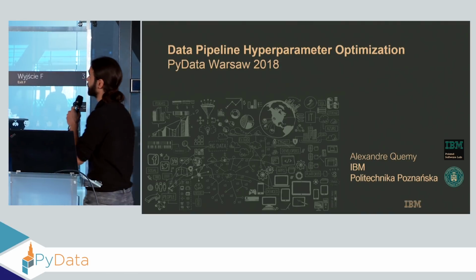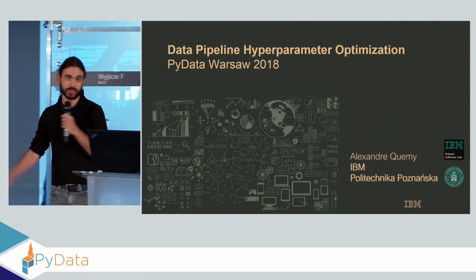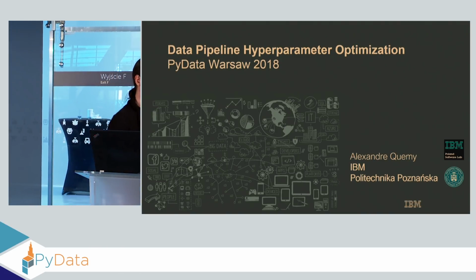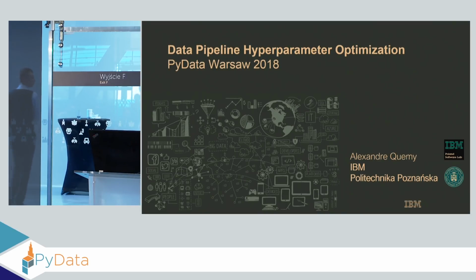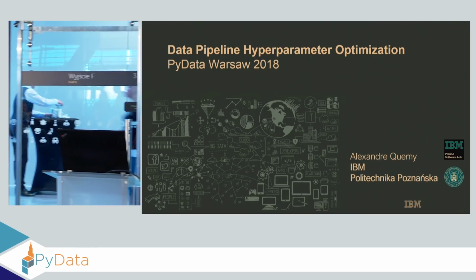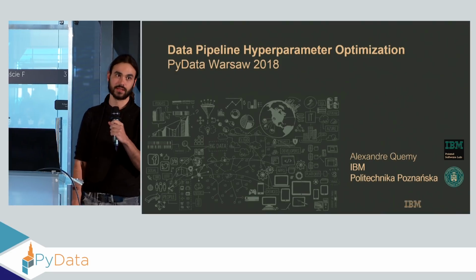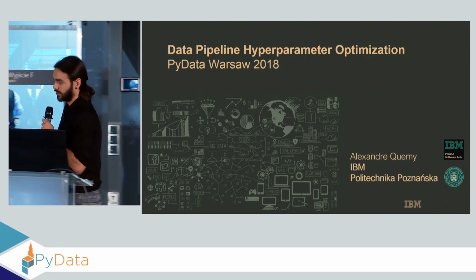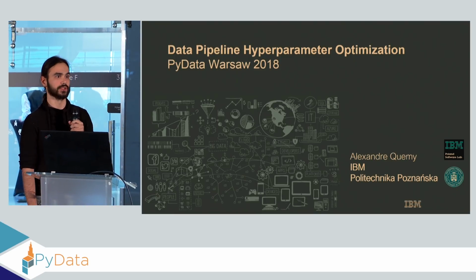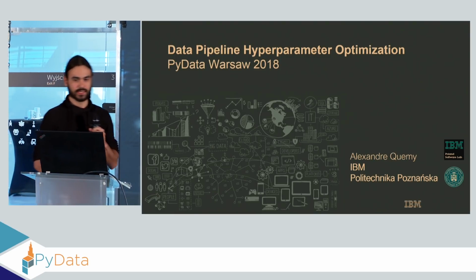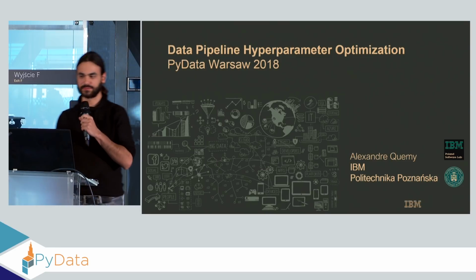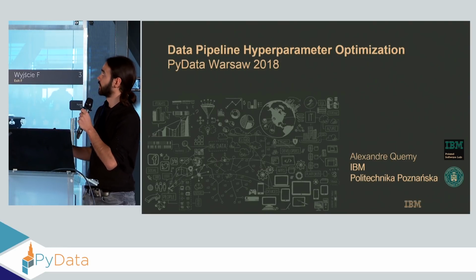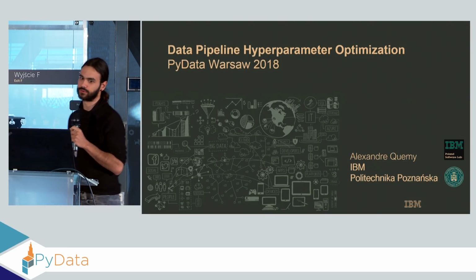So just a few words about myself. I'm working for IBM for about 4 years, more on data science, on the software stack for our latest data warehouse appliance, so something physical. But I'm also doing research in theoretical machine learning at Politechnika Poznańska. And when I have a little bit of time, I try to bring both worlds together to try to solve new problems.